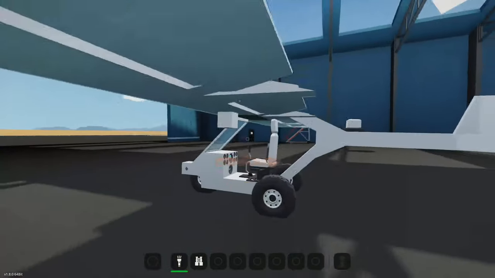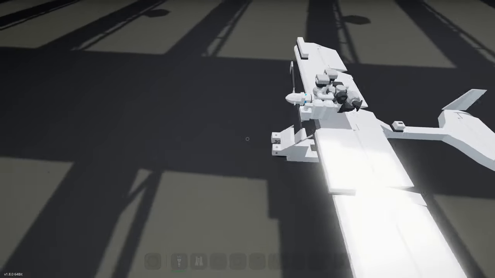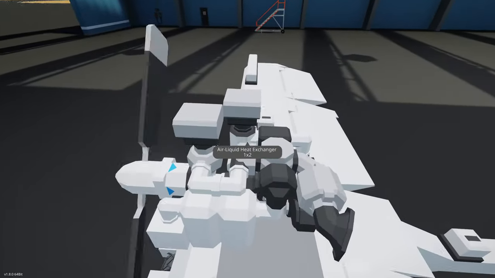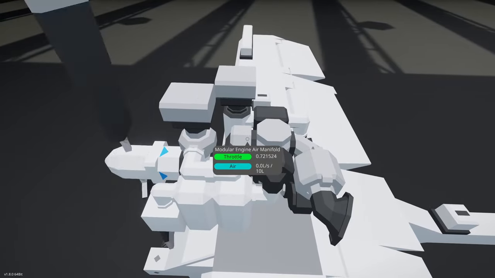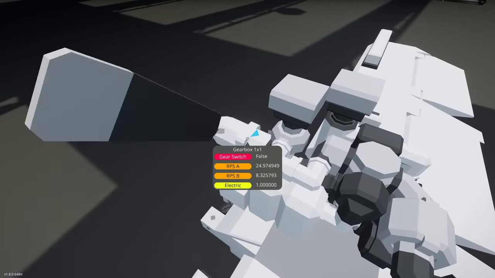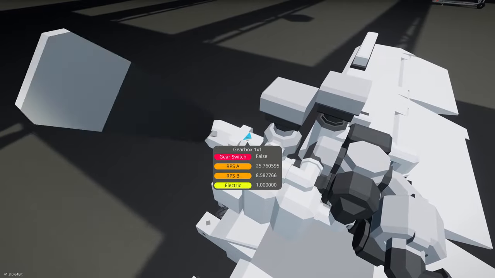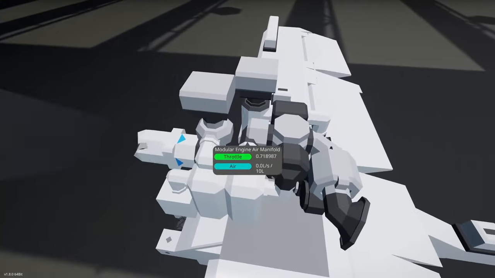Because of the small motor, I may not be able to multiply it as much. We have to check here. So, we're up and running here. Let's see what our numbers are. That's at 0.46, that's at 0.72. Okay, because I flipped this around too, the propeller's going to be the wrong way for the pitch. So, we're rotating the propeller at 25 RPS. We've got 8 out of the engine.